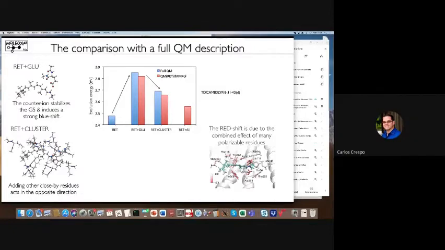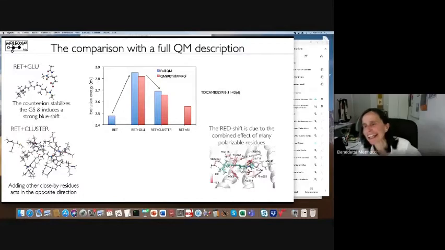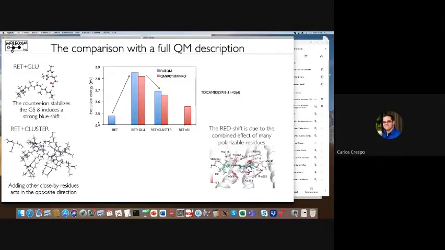It is a combination of opposite effects. I see. Okay. I was wondering whether there is a need, in the end, to add all the environment if the gas phase vacuum calculation is predicting well. But this is just a case you don't know at the beginning. You have to check. So maybe for this particular system it works. Yes. Okay. Thank you.